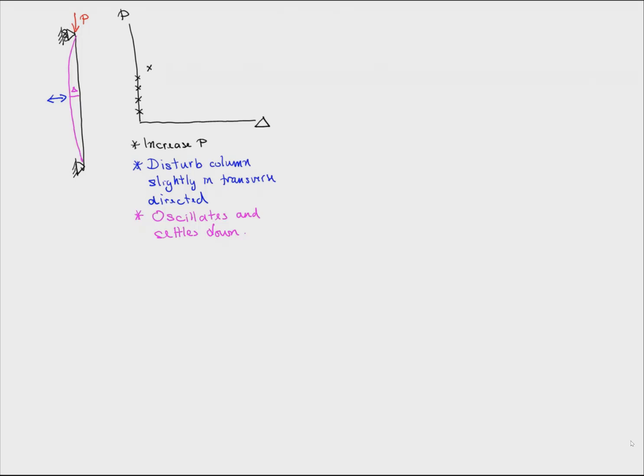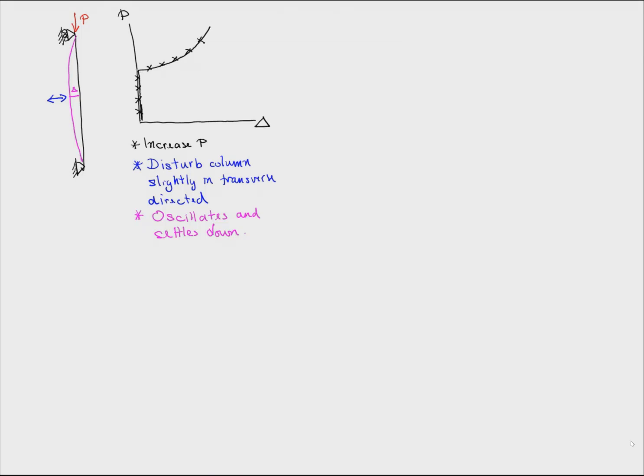And then for subsequent larger axial loads, we don't even have to disturb the column in the transverse direction. It will simply bend more and more. So larger and larger transverse displacements. So if we connect all these points together, we get a curve that looks like this.